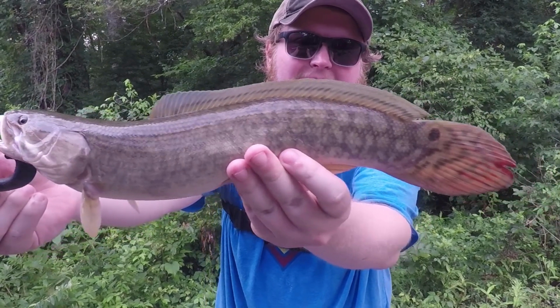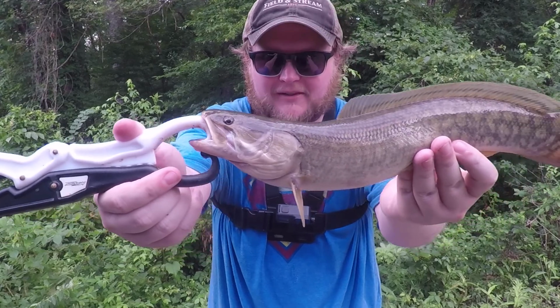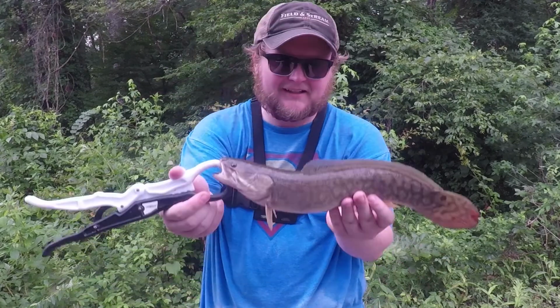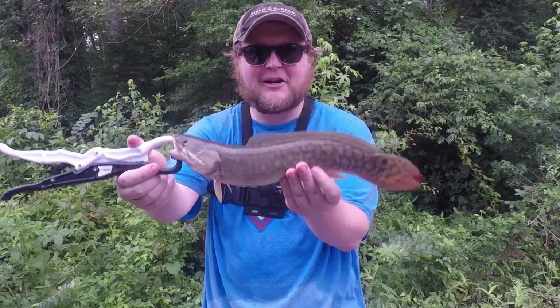Love the pattern on them, dot on the back. They look like dinosaurs, but I love them, man. They're awesome. Third fish of the day for the Googan baits. I think he ended up throwing the Lunker Log over there. He did. I'll have to get it in a second, but yeah, let's let him go.